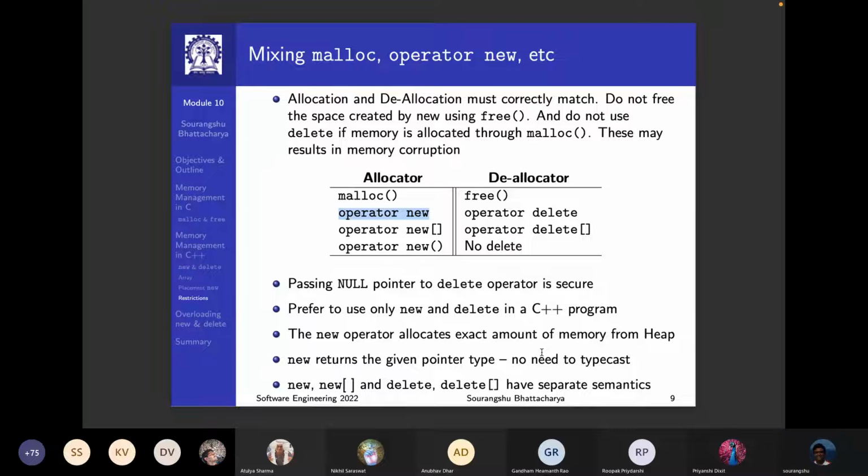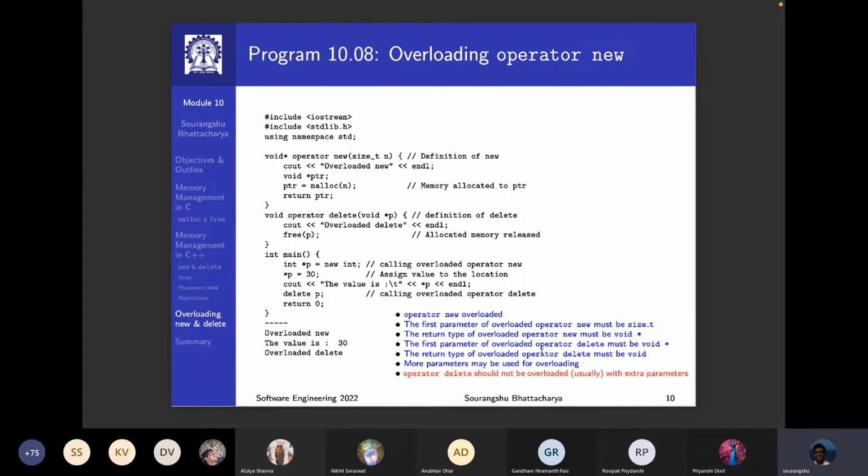So how will you overload operator new, the middle or second step of the new operator? Here is the syntax for that. The return type for operator new is void star. We discussed in the last class that even though new returns the input type, the operator function for new still returns void star, just like malloc.